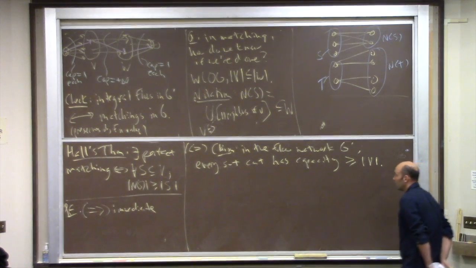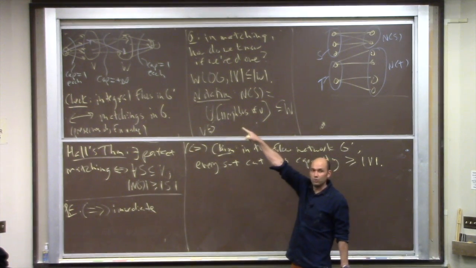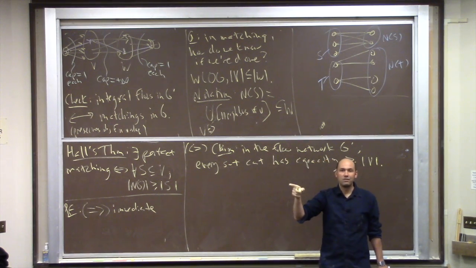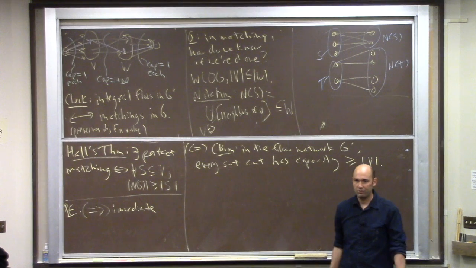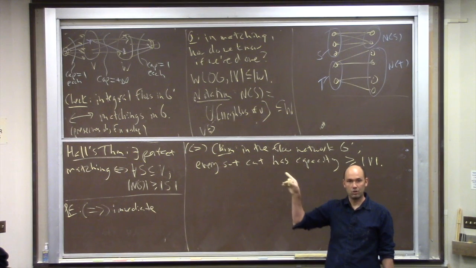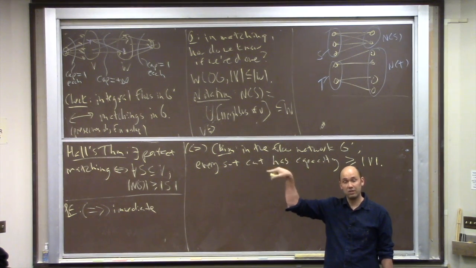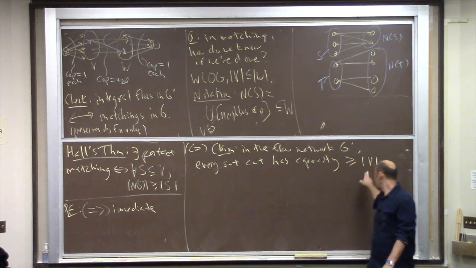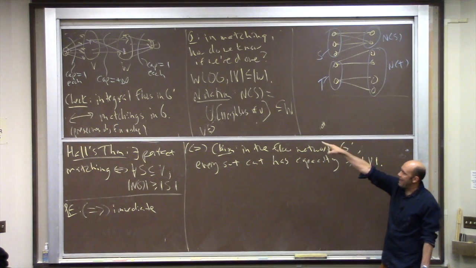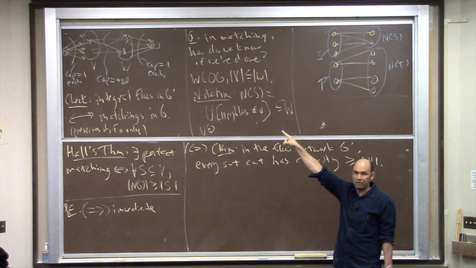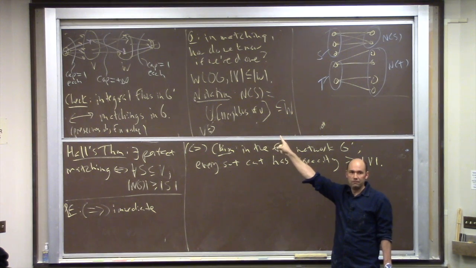What does a flow of value the size of V have to do in G prime? Well, there's only size of V capacity escaping the source S. So it's clear in G prime that the max flow value is at most the size of V, because you can only route one unit of flow to each vertex of V. Okay? So a flow with value at least the size of V has to saturate every single arc out of S. That is, it has to match every vertex of V.